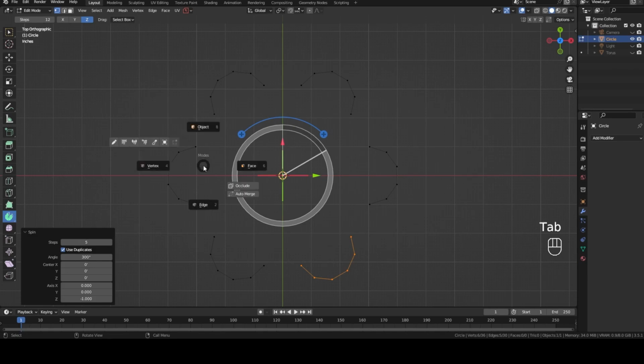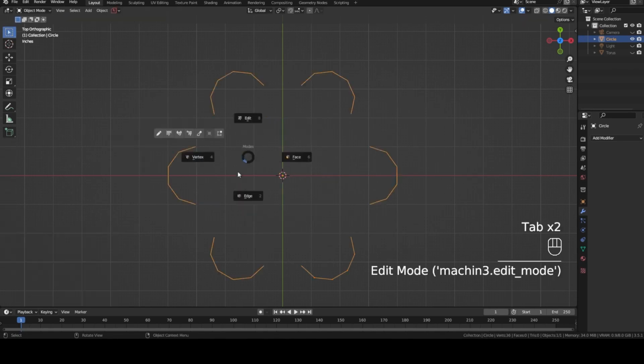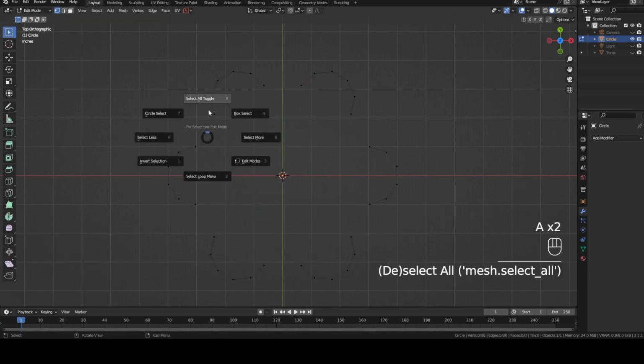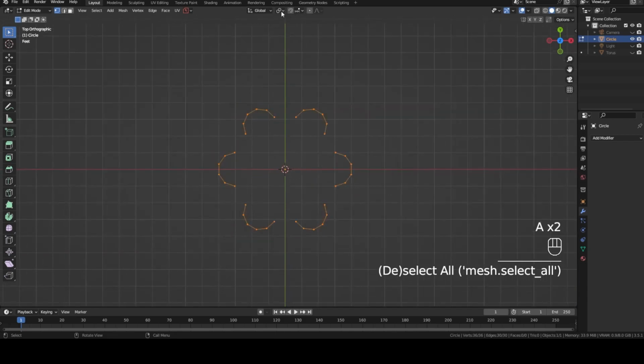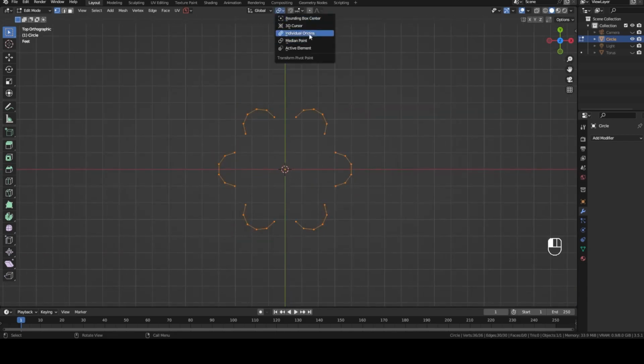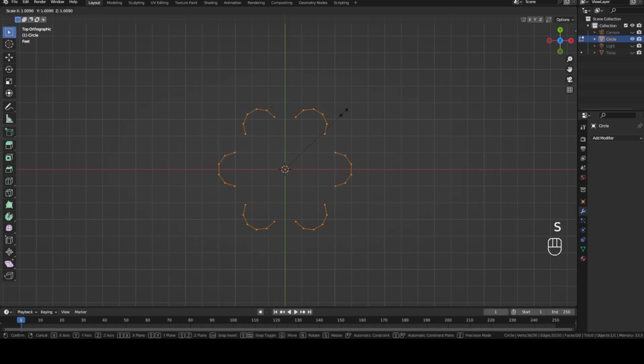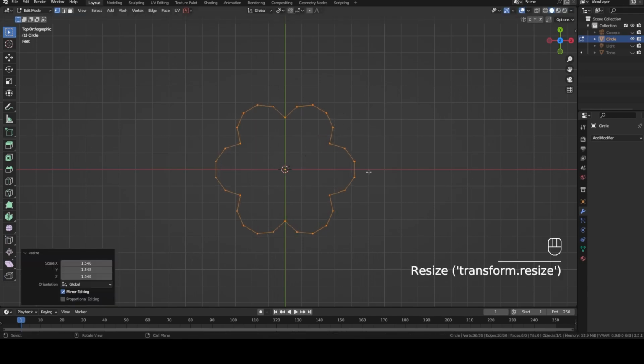Now, let's see what we did next. We went into object mode, or rather, we selected all. After selecting, look here at the top, individual origins. You need to select this. Now, when you scale, all the vertices will scale around their own origins and not otherwise. See, this has been added.